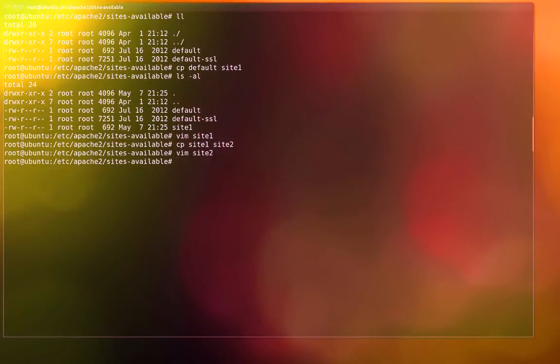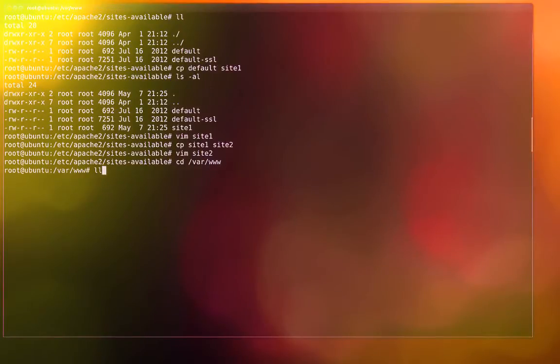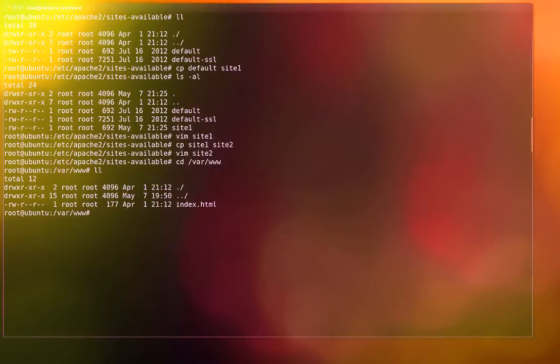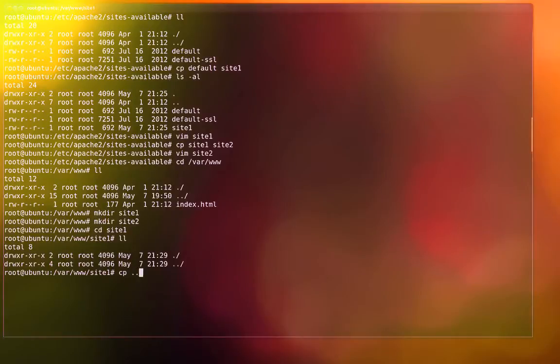And you'll remember that the default directory for Apache on Ubuntu systems is /var/www, so we need to go create these site directories that we're referencing. And then we're going to cheat and grab the index file and make a quick change so that we can differentiate them. So we've created site1 and site2. Let's change over to site1's directory, and let's grab the index file from the subdirectory here, once I'm sudo, of course.